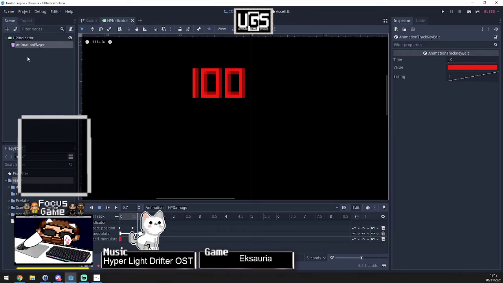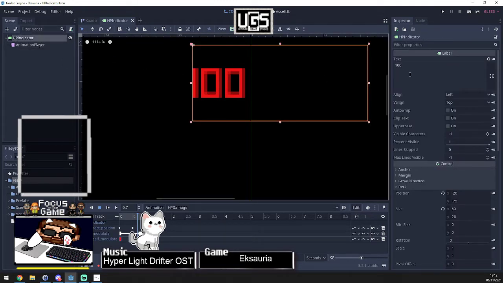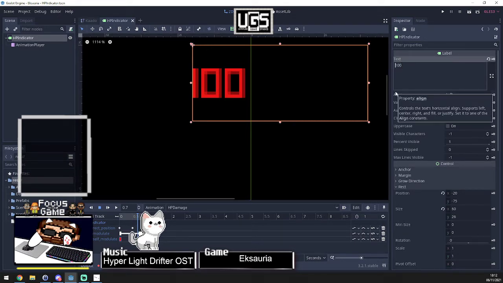Now, the first thing that we are going to do is change the text, because we have a label in here. This label is showing a number, and the thing that we are going to change is adding a plus sign or a minus sign. That's what we are going to do.